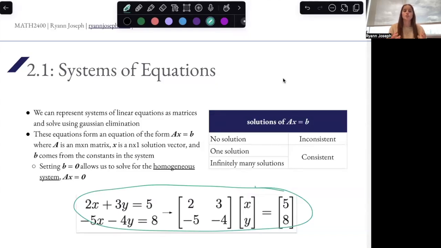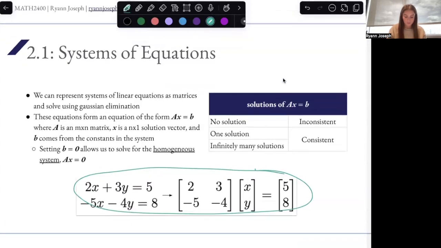So we can represent systems of these. So we have multiple equations, and you're definitely familiar with systems of linear equations. You've probably done them in high school or in lower math classes, but we can use matrices to represent what these systems look like. So in this case, I can put each of these into a row in this system. So we'll be forming something of the form AX equals B.